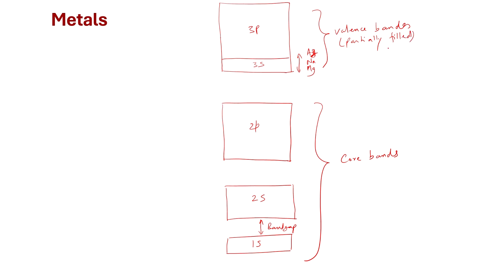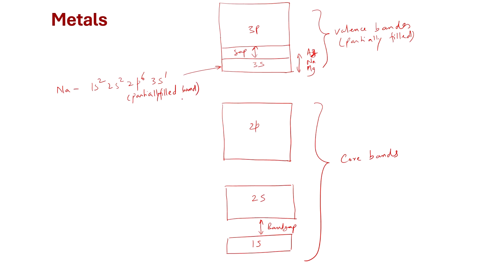Of course, for something like sodium, sodium is atomic number 11. So, it is 1s2, 2s2, 2p6, and then we have 3s1. So, we have one state empty. There might be a gap between 3s and 3p, and 3s will have only one electron here. So, it is a partially filled band. It will give you a partially filled band.